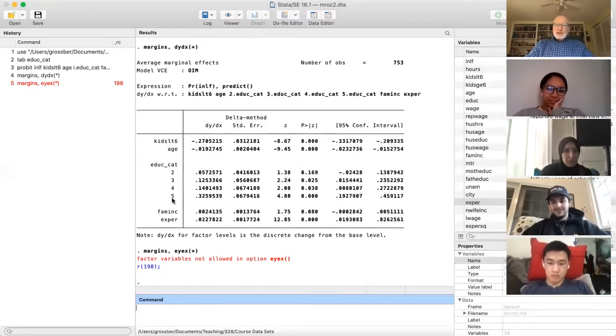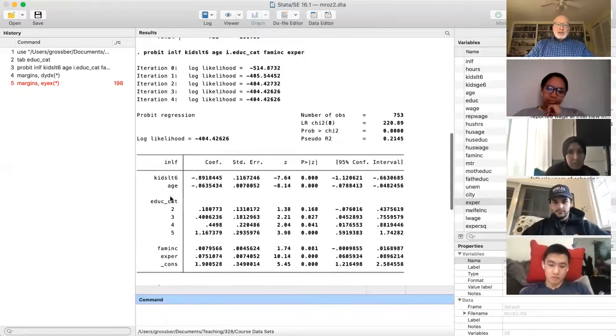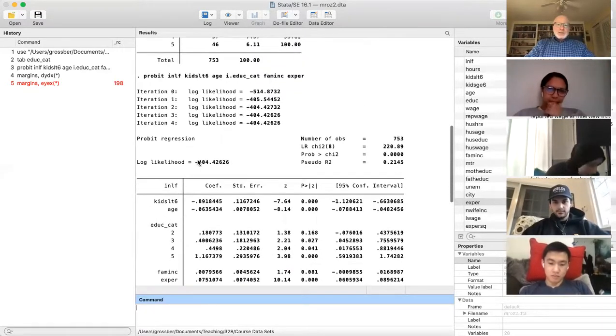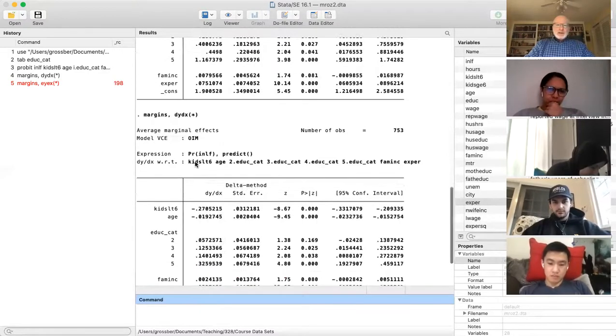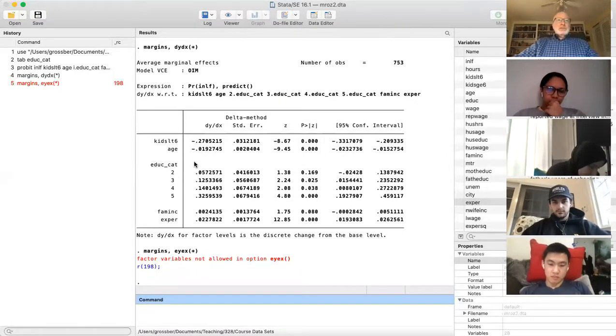I've turned that into a factor variable. And apparently when you estimate the regression with i dot, which is factor terminology, you can't do elasticities, so we'll skip elasticities for now.